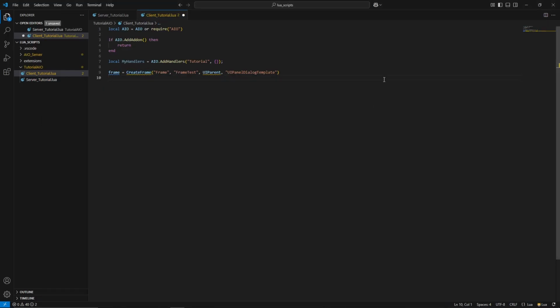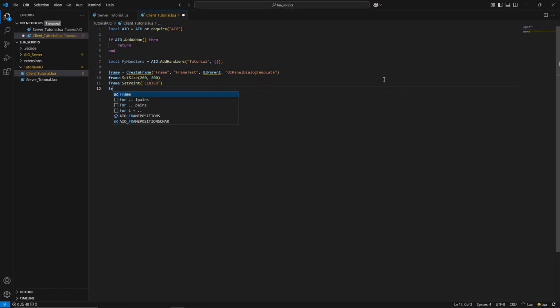Here we want to write frame:SetSize, and I want it to be 200, 200. Then I want to say frame:SetPoint, oh my god, I can't spell today, point, and then say center.